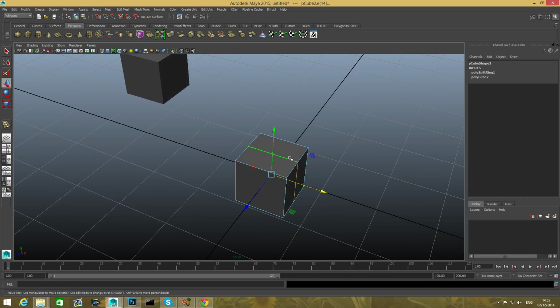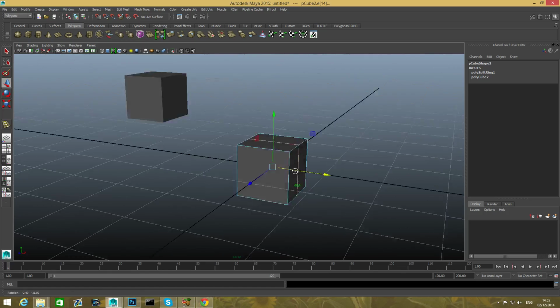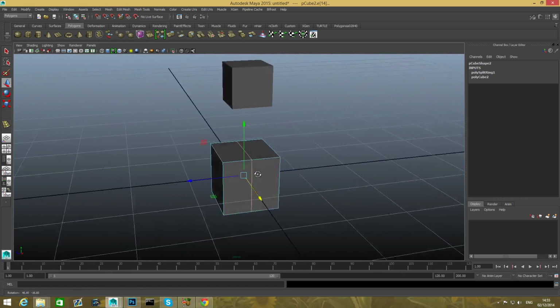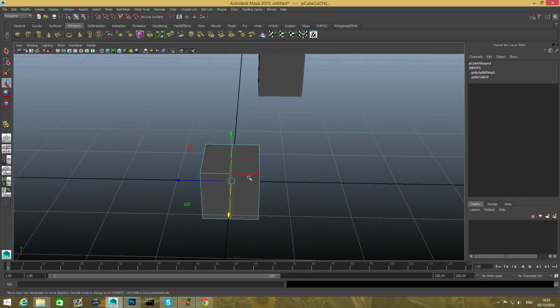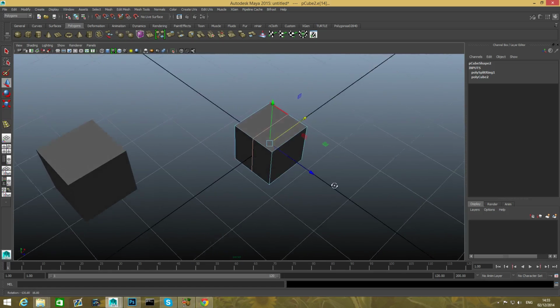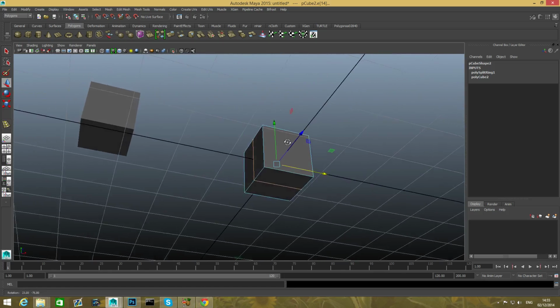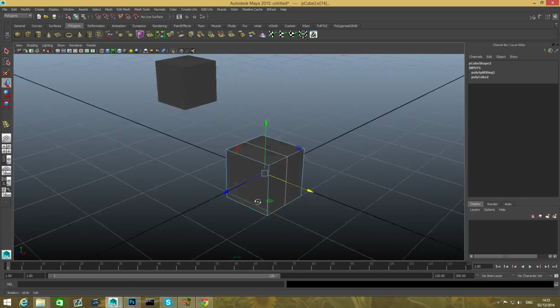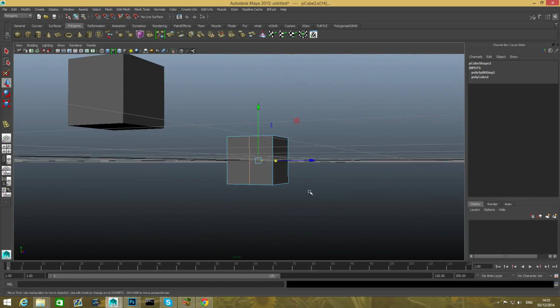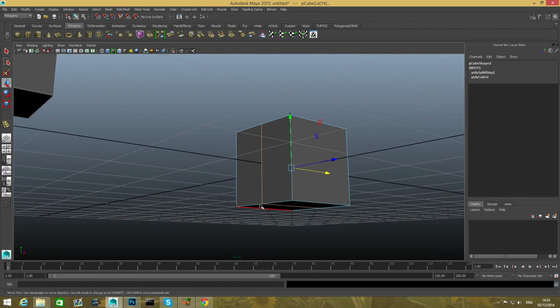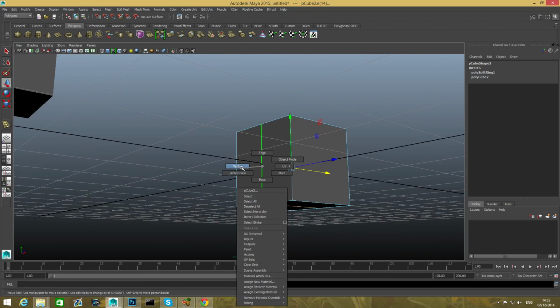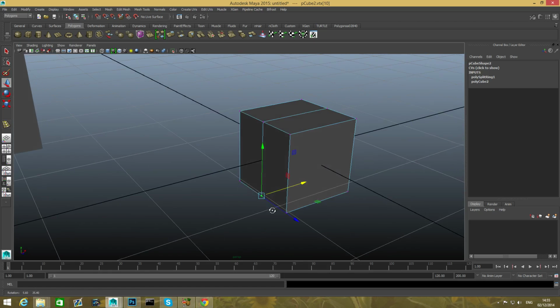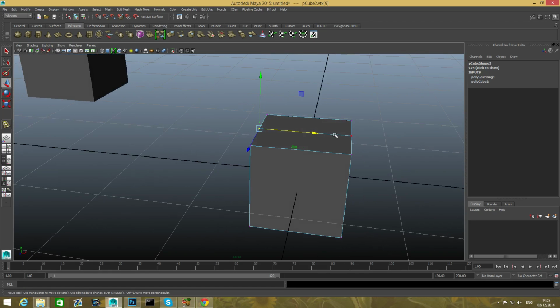It will create a straight line all across this edge that I just selected, and it will do it in a loop to the entire object. So basically what I created is a few more vertices, which will be here, here, here.